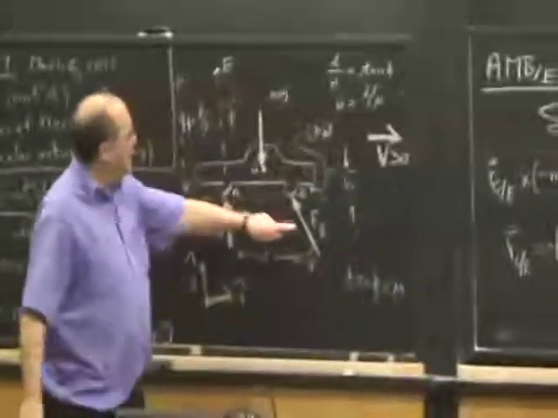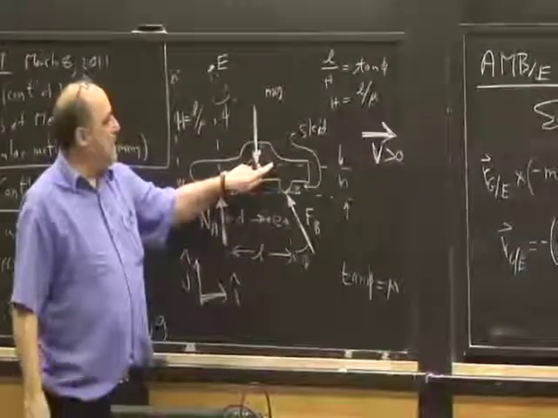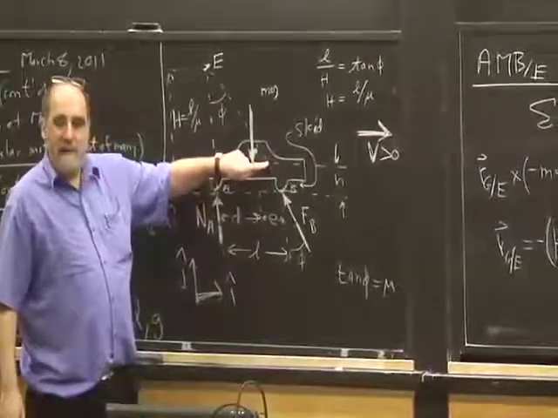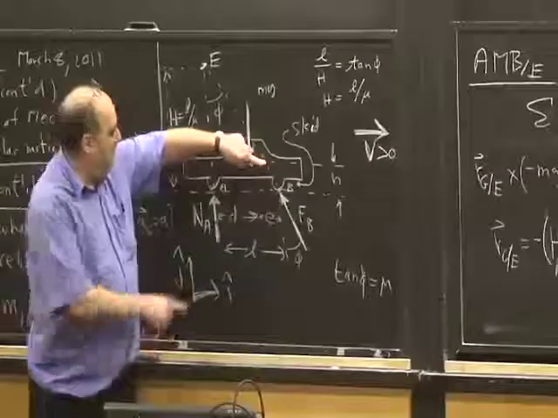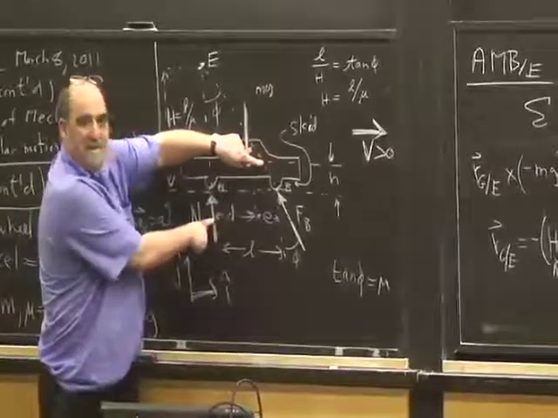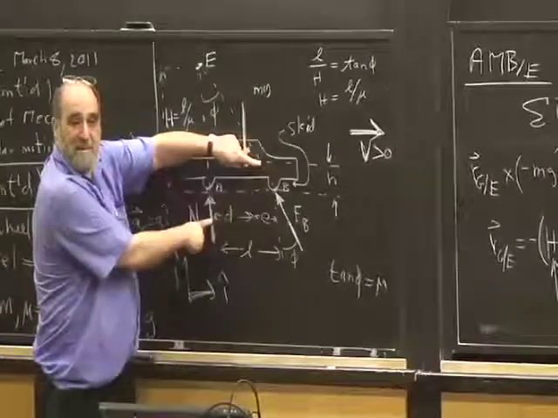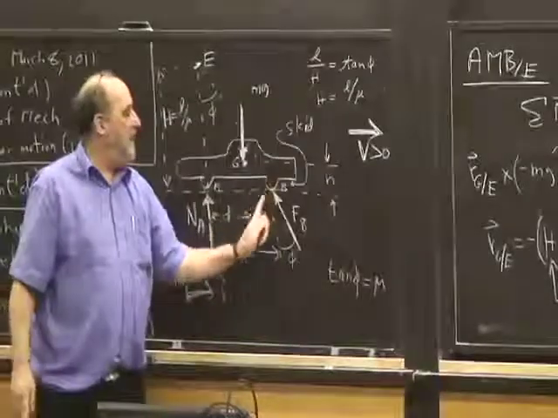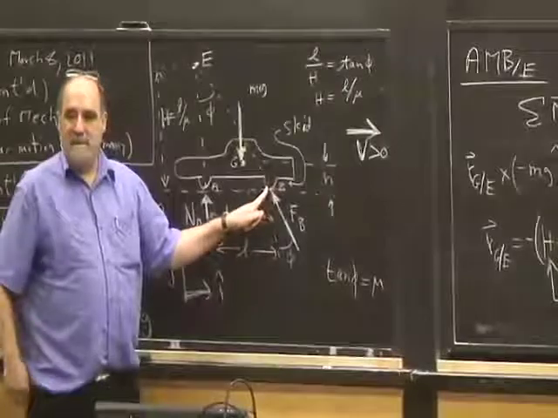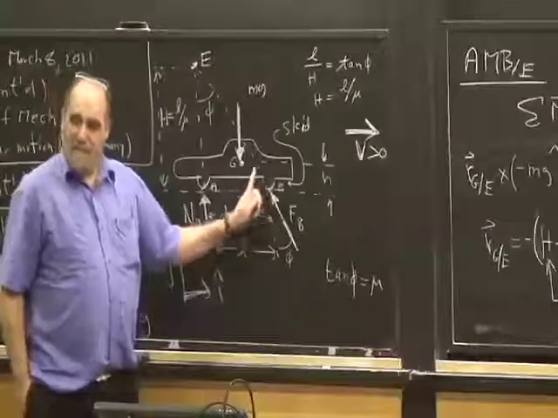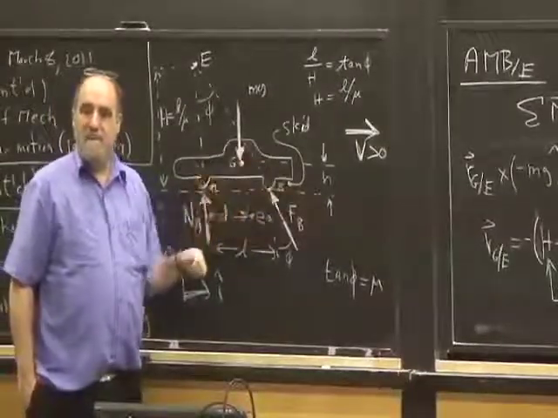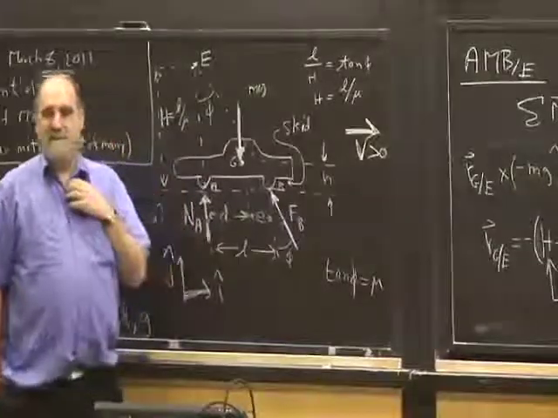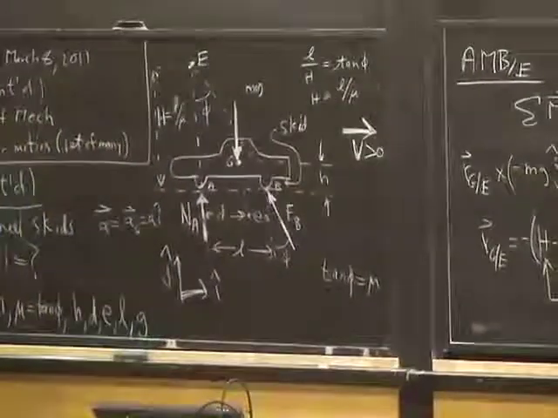what happens? This force is passing through this point. In order to have angular momentum balance about the center of mass, this force has to be 0, because it's the only force that doesn't pass through this point. So the rear reaction force is 0, which means the whole weight of the car is borne by the front wheel, which means the friction force is the weight of the car multiplied by mu, and the deceleration of the car is just then mu times gravity.